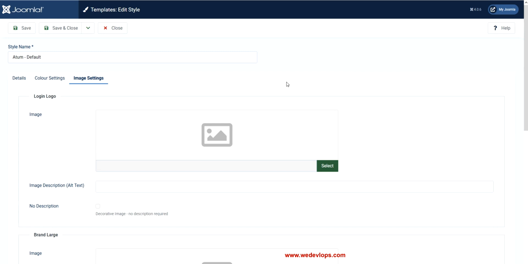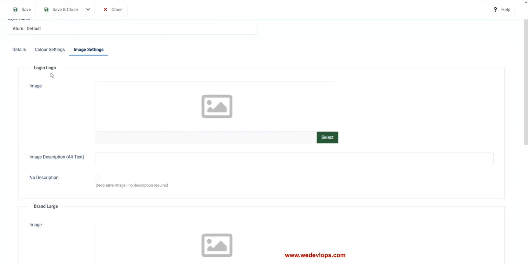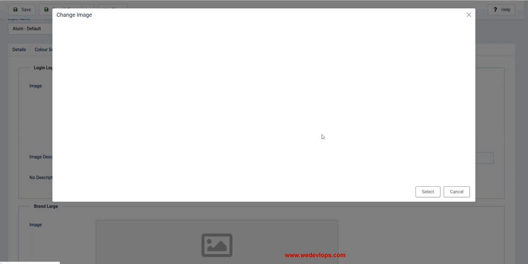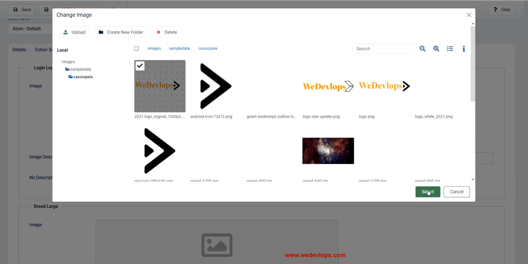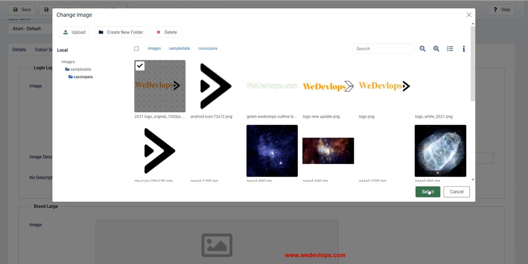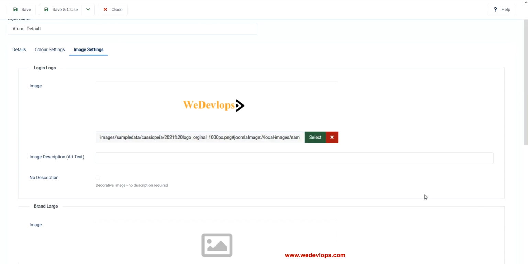There you go. If you can see here, you're allowed to change the login logo. The login logo is the one that has a Joomla logo with below is the user and password. So we'll try to put some different image and we'll see how it looks like in the Joomla administrator backend. So just simply select. It's quite easy actually to change. Now I'll just put this one. Select. There you go. Well, you can put the alternative text if you want to, but we'll leave it as a blank for now.